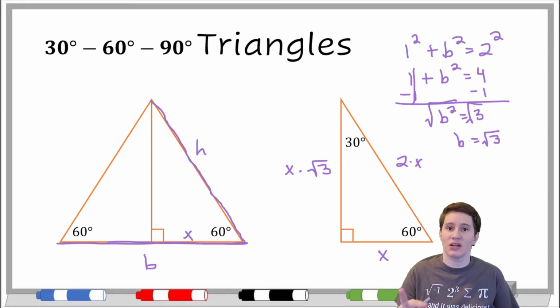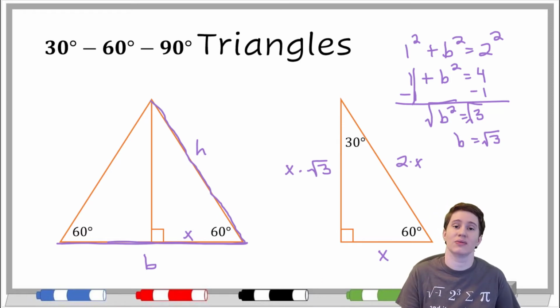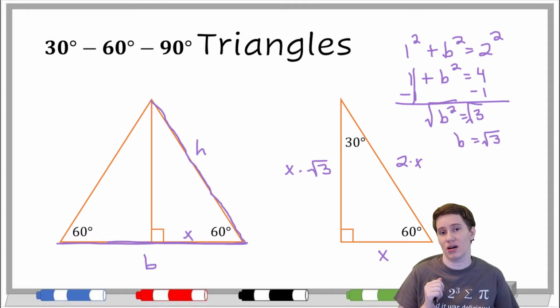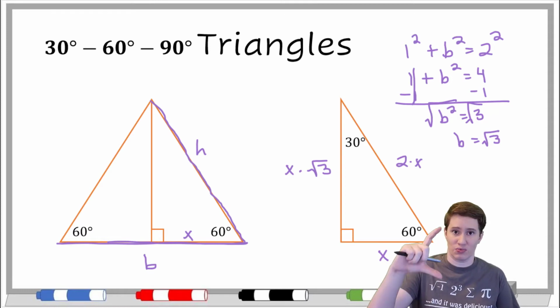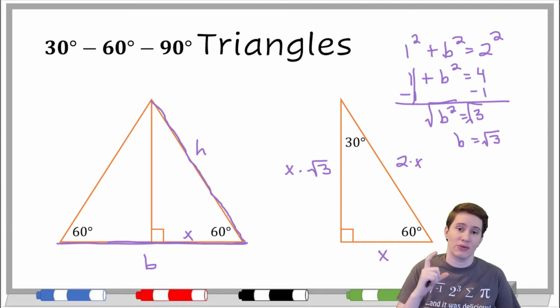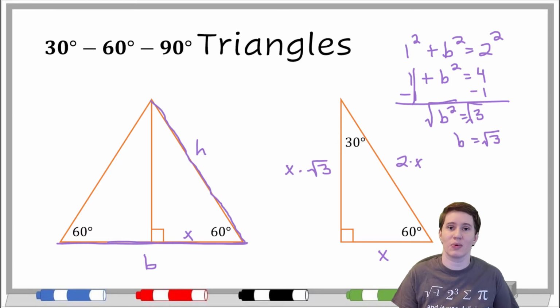But if we know one of the other two sides, we're going to have to use division. So knowing the hypotenuse is the next easiest thing, because if we know the hypotenuse, we just need to halve that in order to get the smallest side, and then we can use that number to get the third side. If we know what's right now my height on my screen, then we're kind of stuck with the same situation as in the 45, 45, 90, where we're having to divide by a square root to work backwards and get to our smallest side.